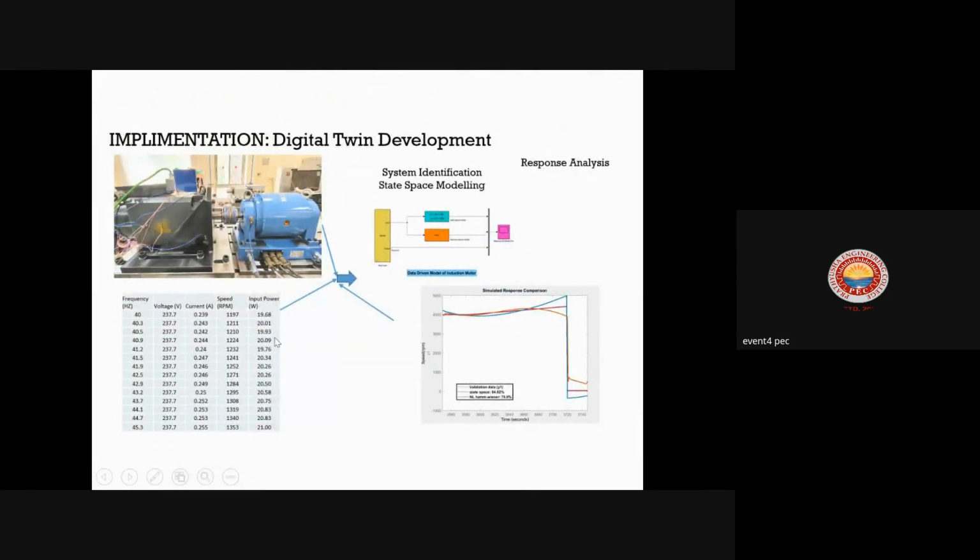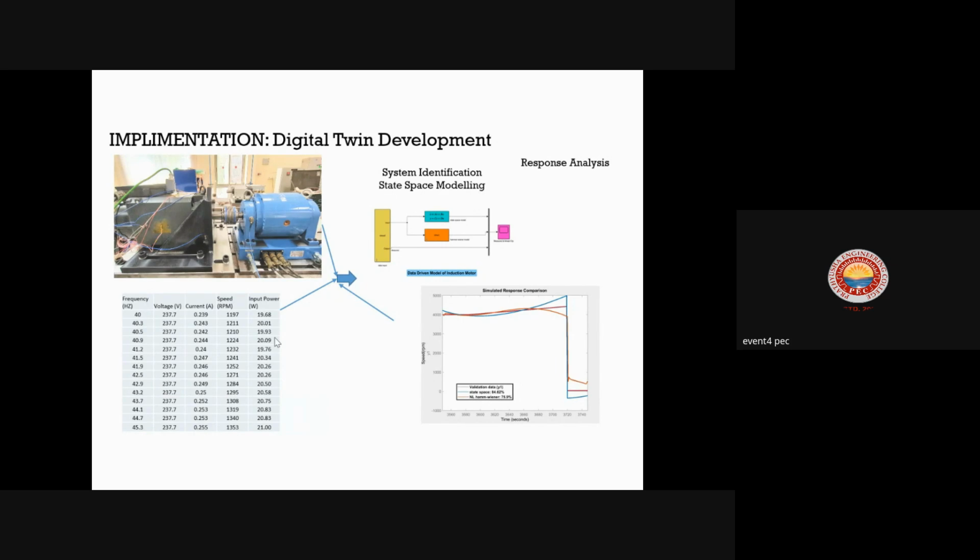Obviously, the theoretical values and the experimental values will not match, because the theoretical model makes certain assumptions. So there will be deviations.